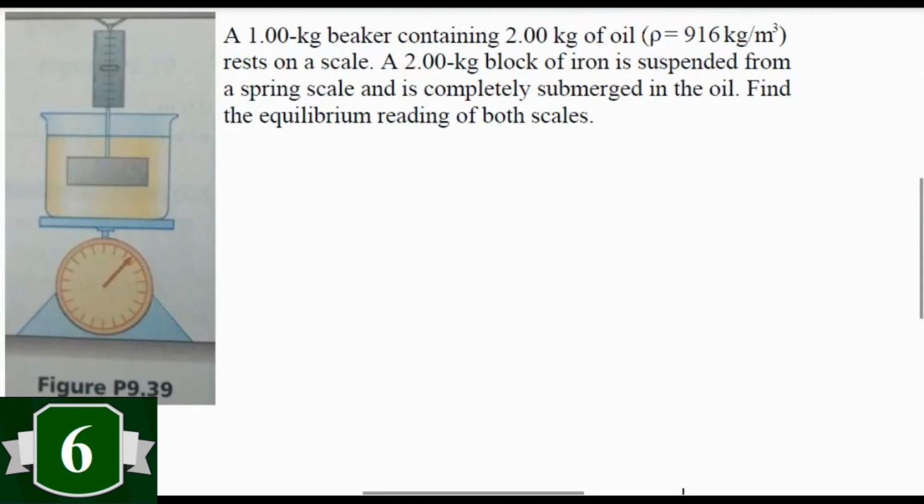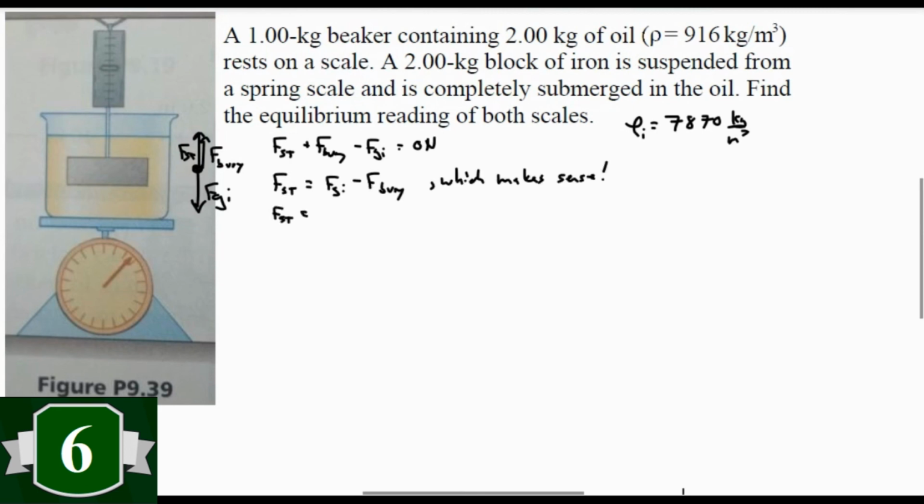For our last problem, we're going to put a piece of iron on a spring scale, and then lower that into a beaker of oil that is sitting on top of another scale. The question is, what are the two scales going to read in this final setup? Well, let's start with a free body diagram for the iron bar. What do we have? Its weight down is countered by the buoyant force up as well as the force from the spring scale. This gives us the force of the spring scale plus the buoyant force minus weight equals 0 newtons.